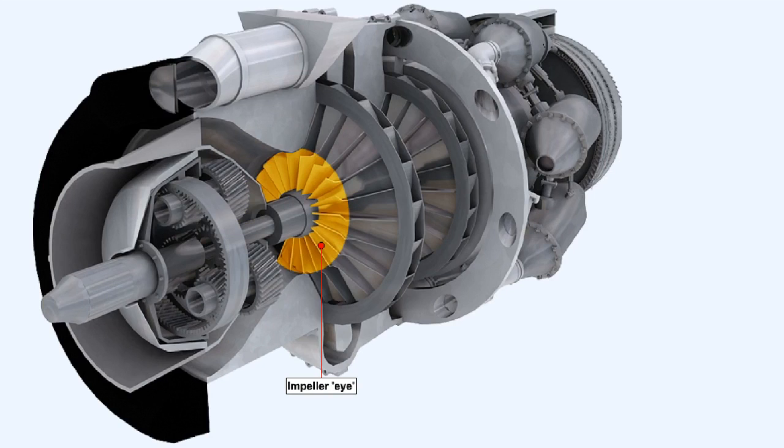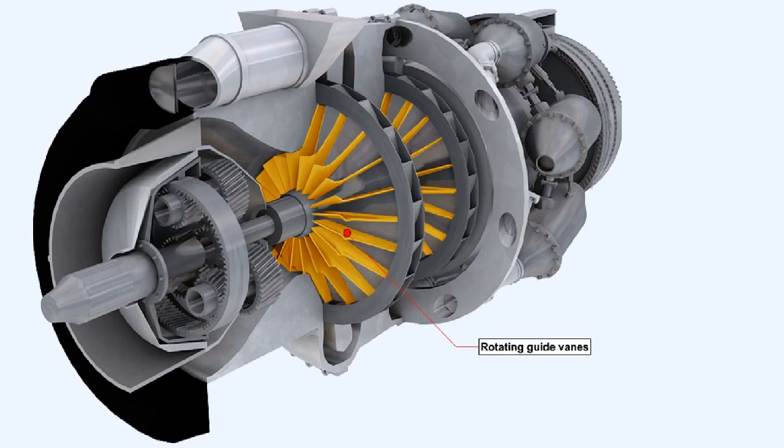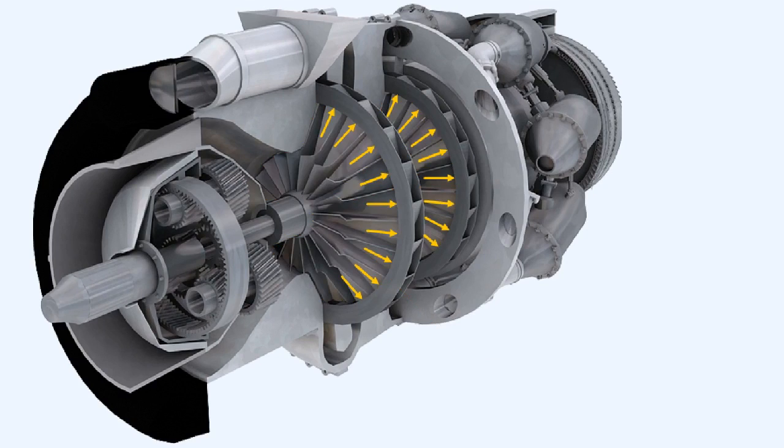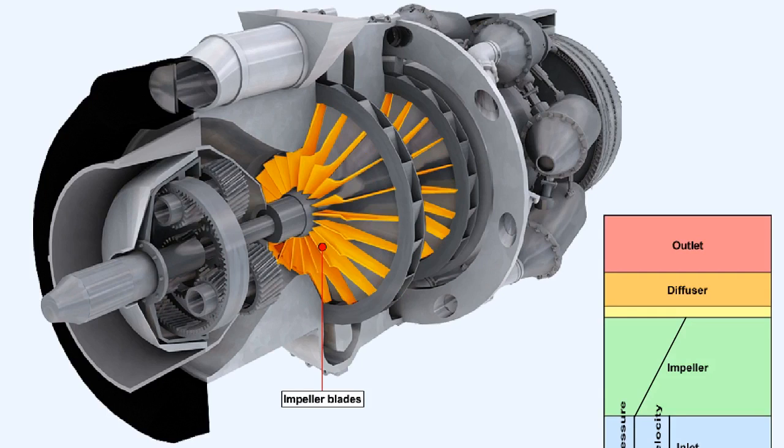Air is introduced continuously into the eye, the center of the impeller, by rotating guide vanes and centrifugal force causes the air to flow outwards, across the impeller towards the tip. Because of the divergent shape formed between the impeller blades, the pressure of the air increases as it flows outwards between them.